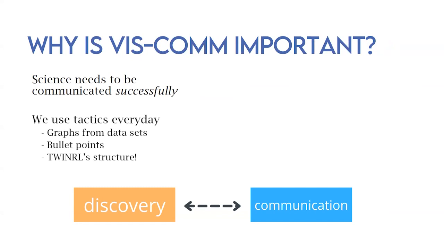We also don't think about it too much, but we actually apply visual communication tactics regularly. When you take a huge spreadsheet of data and you create a graph, that's visual communication. We are representing information that seems nebulous and hard to digest to make it consumable. When we use bullet points or shorthand for things, we are breaking things down for people to follow more easily. Our brain likes to follow information in morsels.